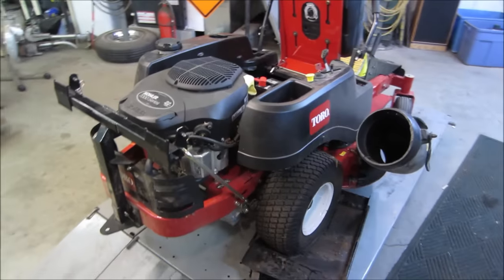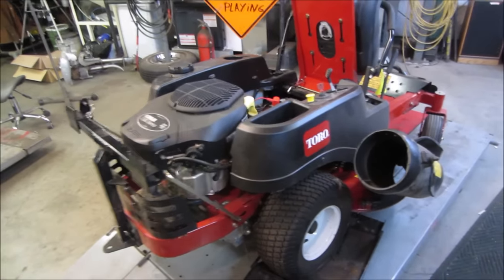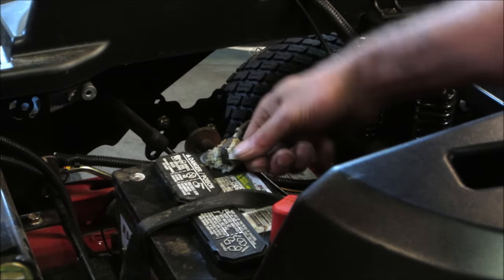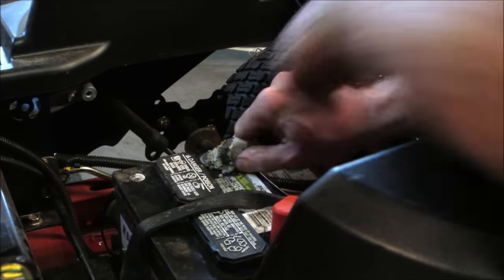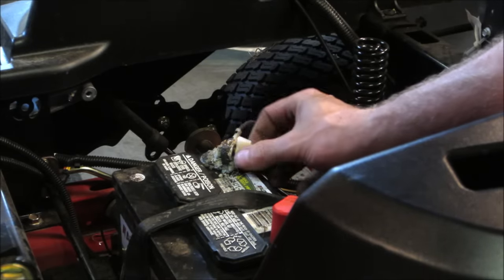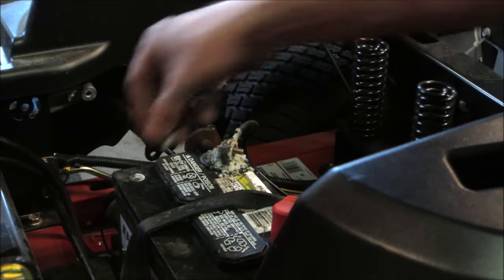All right, so let's go get a battery charger on that. Let's get ourselves a little assessment on this. We'll pop some covers off and see what it takes to bring it back to life. I guess the first thing we'll deal with is hopefully the crud that's on there. Weird that it's got plastic wing nuts, huh? First I've seen on that. Should add some baking soda here.